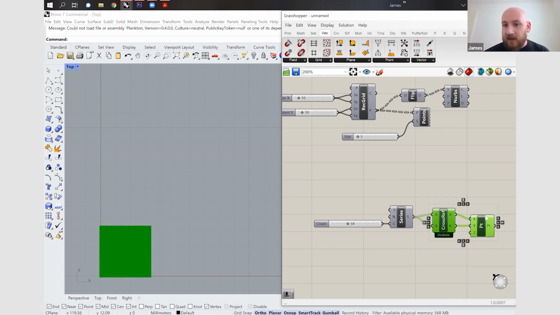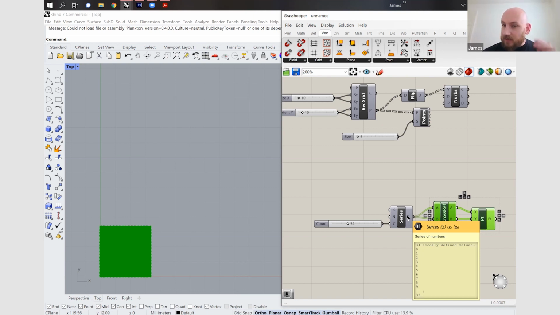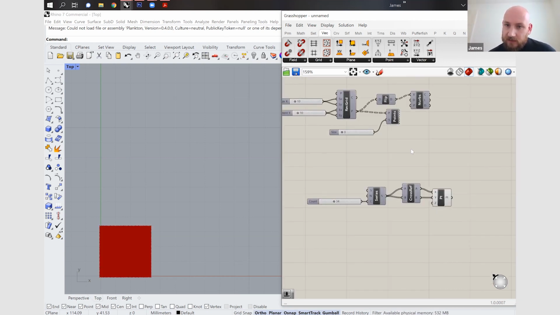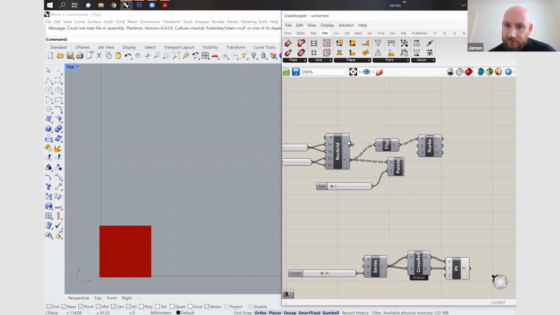The reason you might create a grid manually is if I was to put an expression of mathematics or something in the middle between the series and cross-reference, rather than go proportionally 0 to 10 or 0 to 100, you could move exponentially or distort the grid that way, and there'd be one way of doing that. I want to just move on rather than do that because it takes a little time.